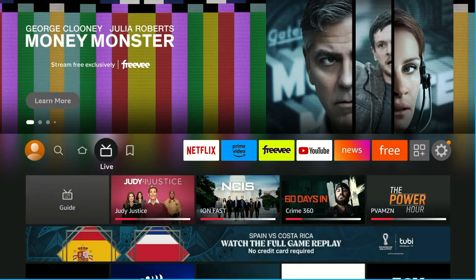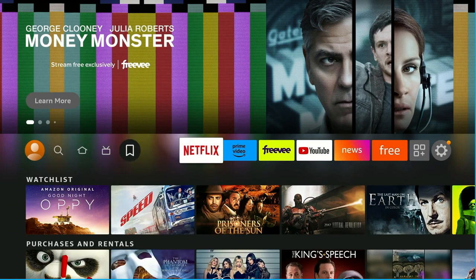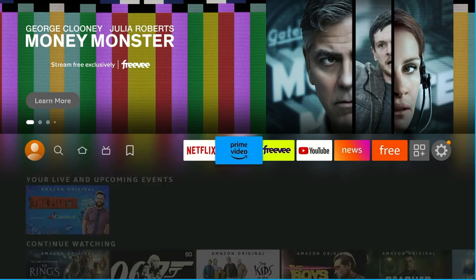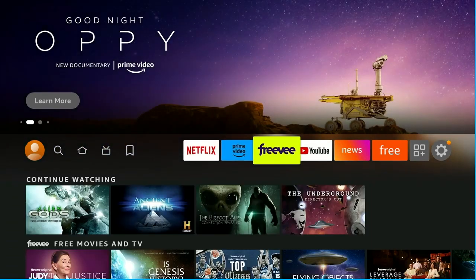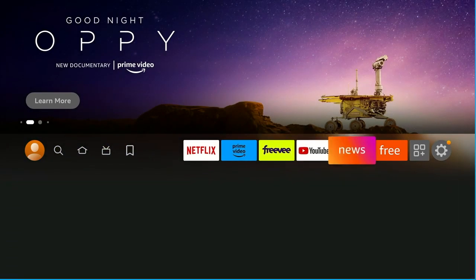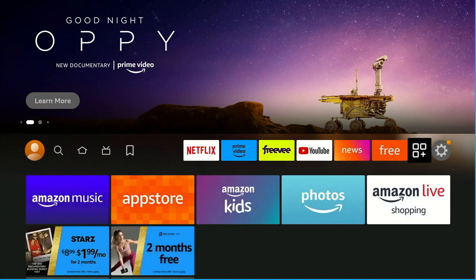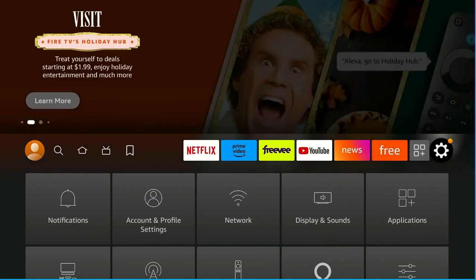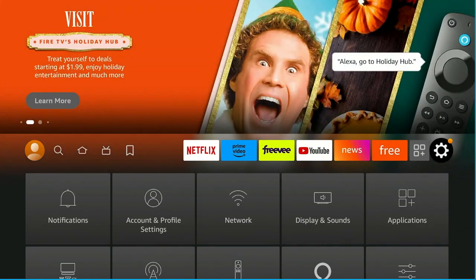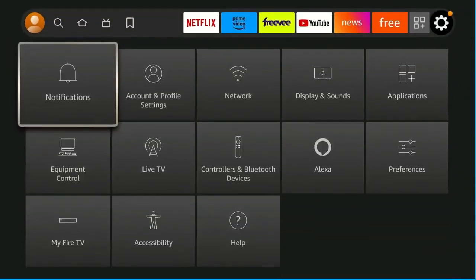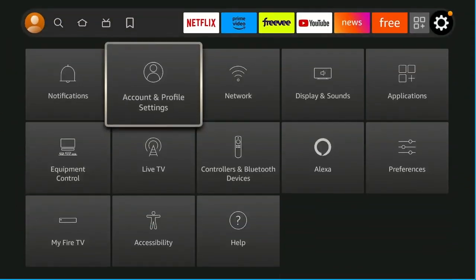The first thing I would do is go to the home menu here and go all the way to the end. You see the apps across the top, but what we're going to do is go towards that little gear down on the far right. And when we get there, we're going to start looking into profiles. It's good to set up a profile on Fire TV. We've got one set up. That's what you see, that little orange man in the left-hand corner.